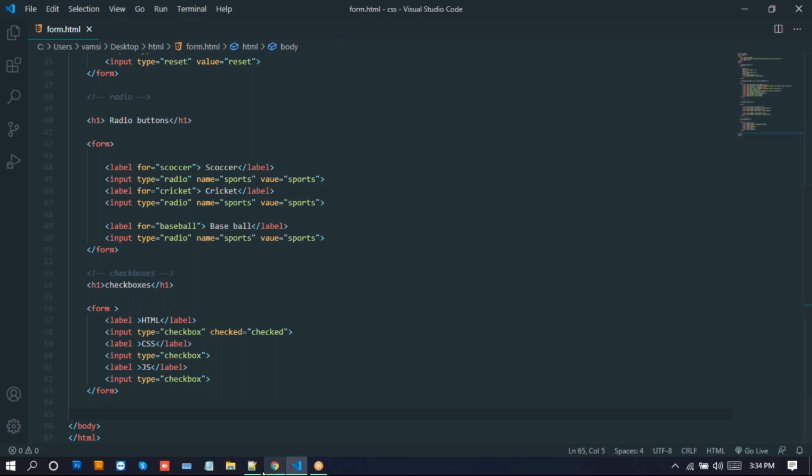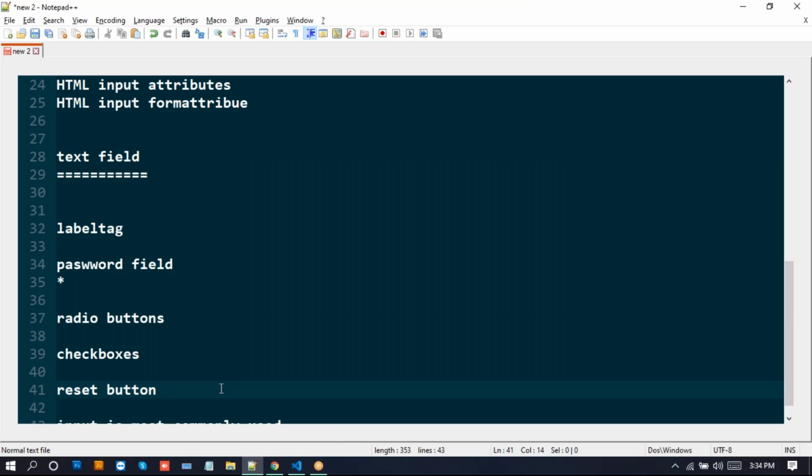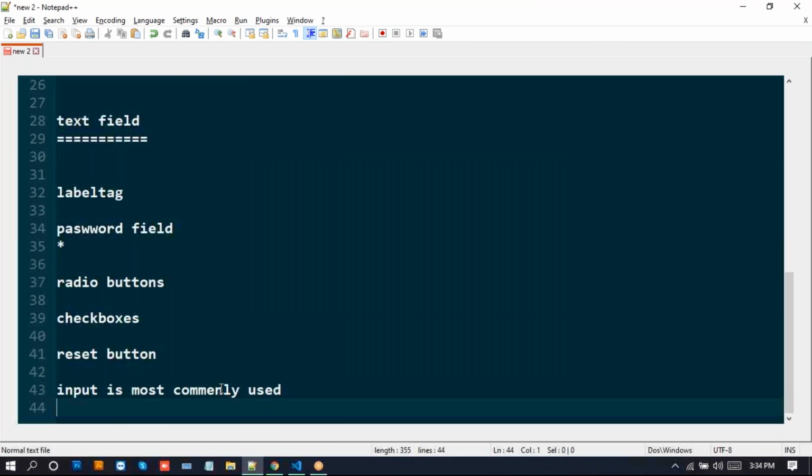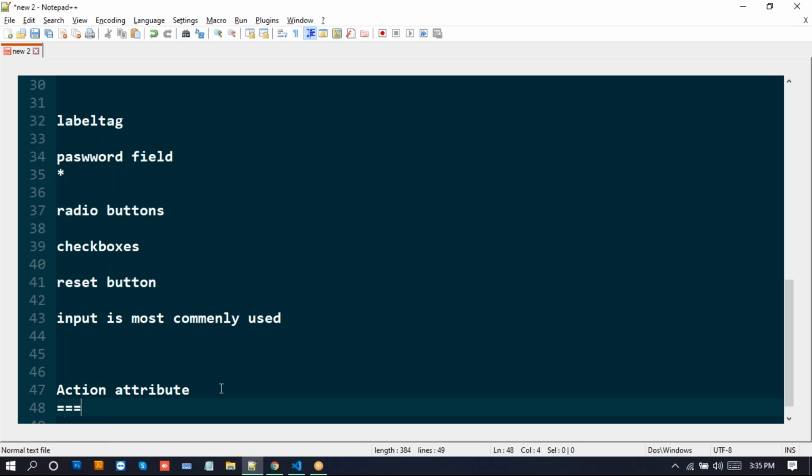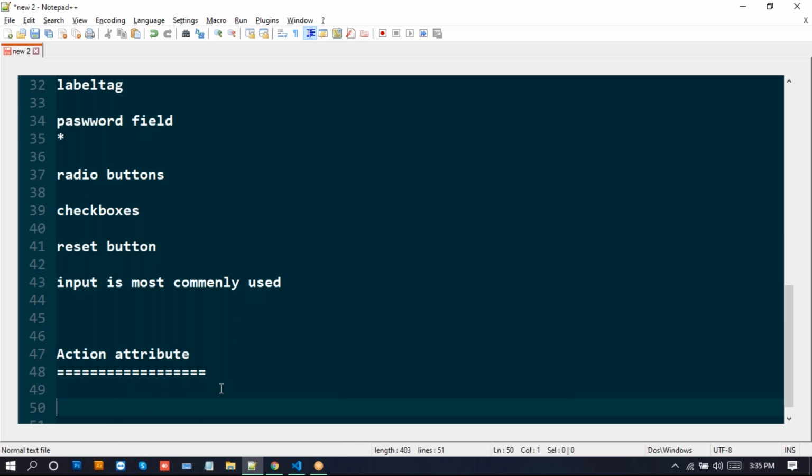And coming to Notepad++, here are the form elements, the form. So we have the attributes here. We use the action attribute. The first one is the action attribute. The action attribute defines the action performed when the form is submitted.